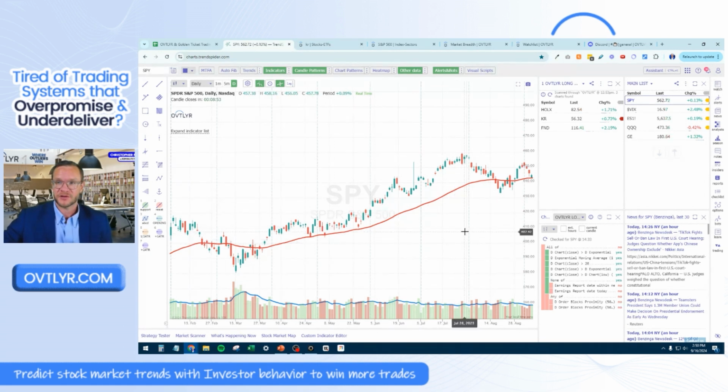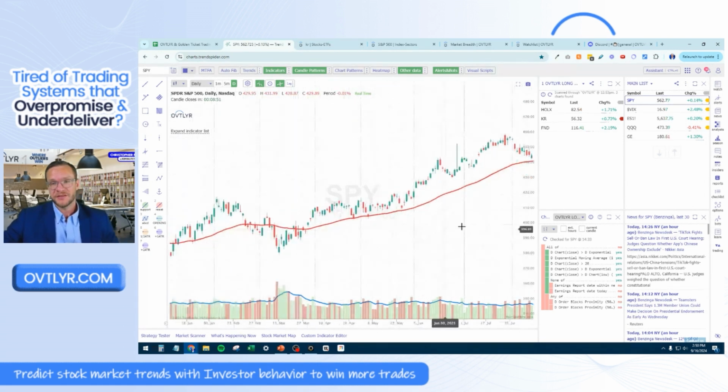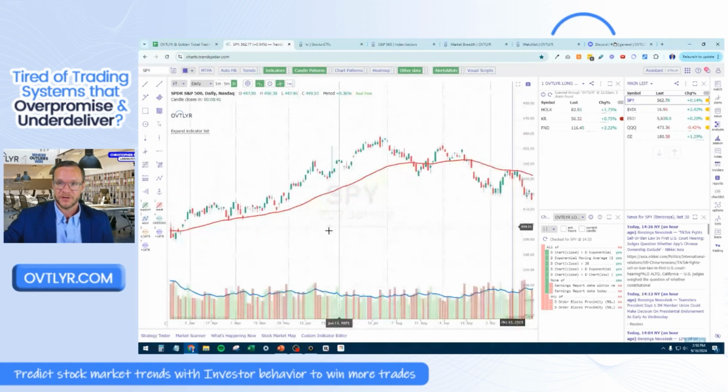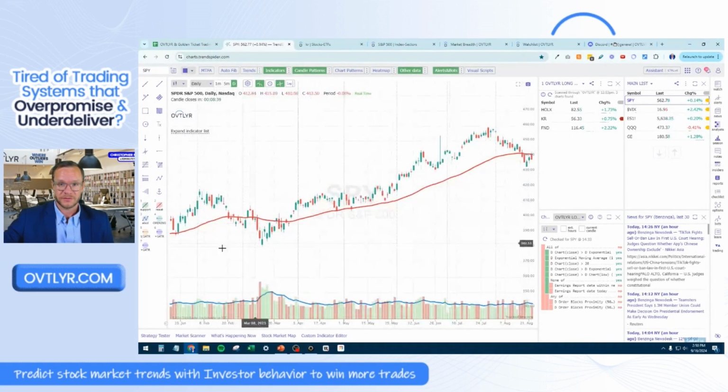A lot of people like to trade like that. But there's a lot of volatility that comes with it, right? Because there's going to be choppy periods, right? Where it's above, below, where you're actually bleeding out, right? And these are frustrating times. But in a longer-term trend model, that works great.